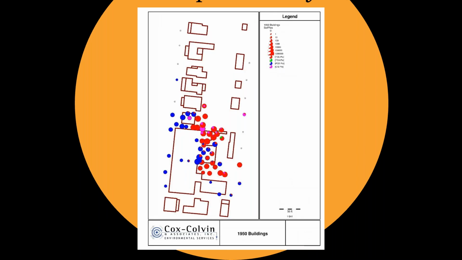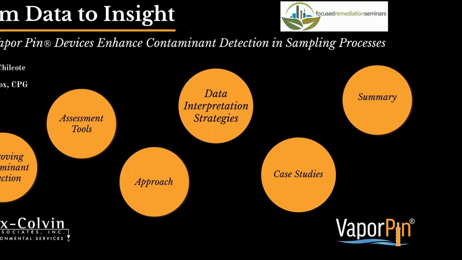And so when we looked at and plotted this data on a map of the building outlines through time, what we saw is it matched almost perfectly to the shape of the building in 1950. And so there was obviously nobody from 1950 that was at the building at the time we did our survey that could answer this question. And they had no records from that time that showed that they purchased anything. So it was very telling. You could see how they used TCE for perhaps a short period of time, but they were taking it out in the back and dumping it out the back door and killing weeds and all the things that they were told to do back in the 1950s when they had used solvents.